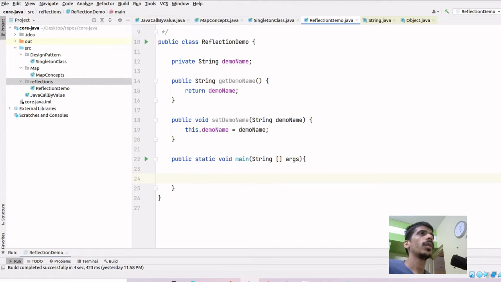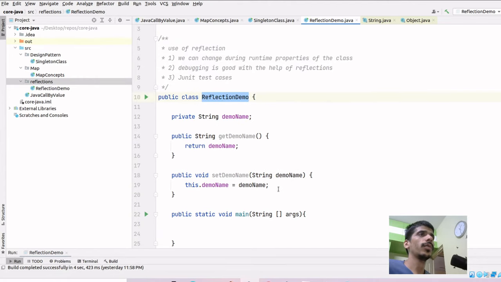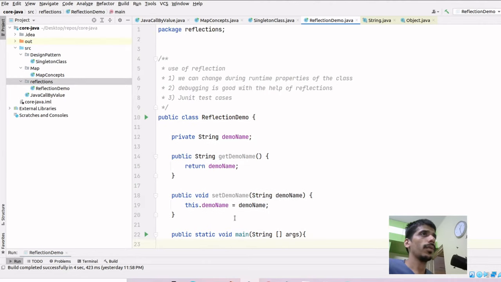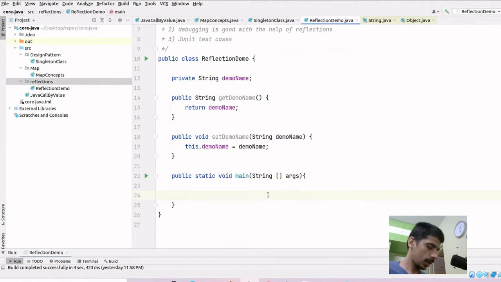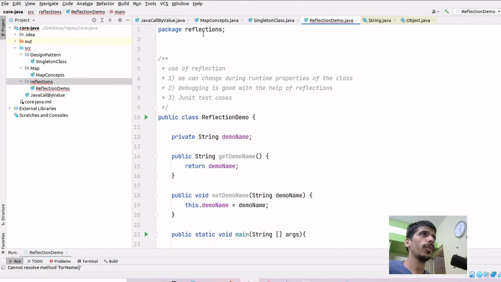To create the object through reflection, or get the class, we have to use the fully qualified name of this reflection demo class. So let me show you. Class reflectionDemo equals Class.forName, and I have to give the fully qualified name. What should I give first?